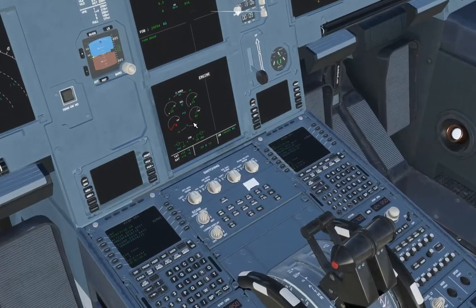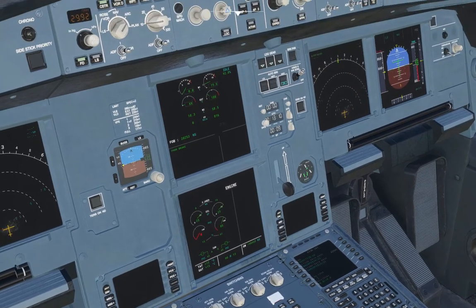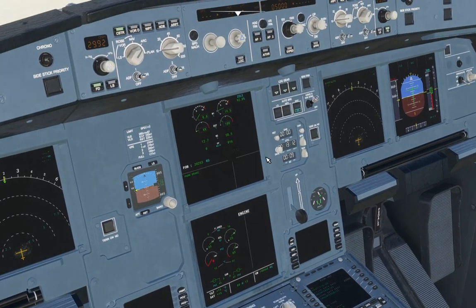Show you the engine's percentages up here. So this should start going up now. Once it gets up to about 19.5, we're all ready to go.